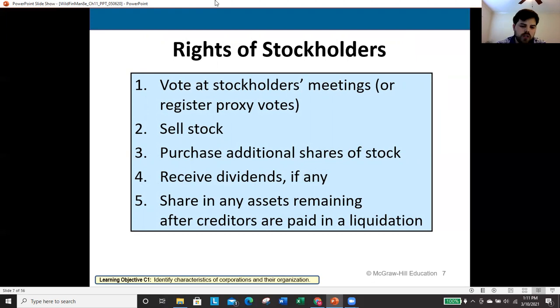So what they do is they send you a letter and they ask you if they can vote for you by proxy. And they'll send you a packet that includes all the information, and they'll say, here's what we're wanting to vote for. If you sign that, then they will actually cast your votes as their votes at the meeting, and it builds up more support for their position. So you can vote by proxy by allowing someone else to actually cast your votes for you.